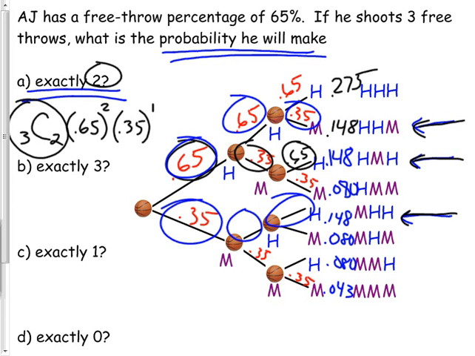And take a wild guess what 3C2 comes out to. 3. Because there's 3 paths. 3C2 looks like this: 3 factorial over 3 minus 2, which is 1 factorial, which doesn't really do anything. And then the extra one of these, which we have, 2 factorial. That means the answer is 3, because it's 3 times 2 times 1 on top, and the 2 times 1 on the bottom cancels that out.